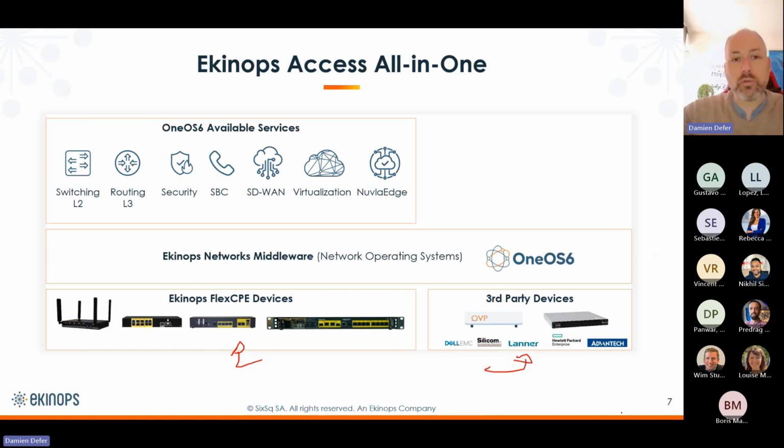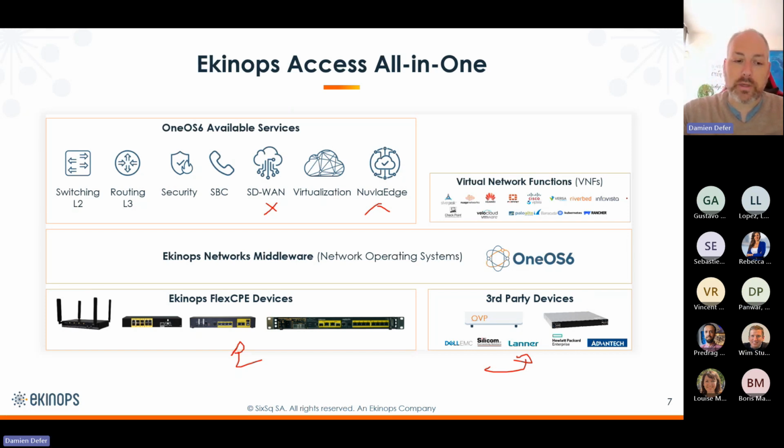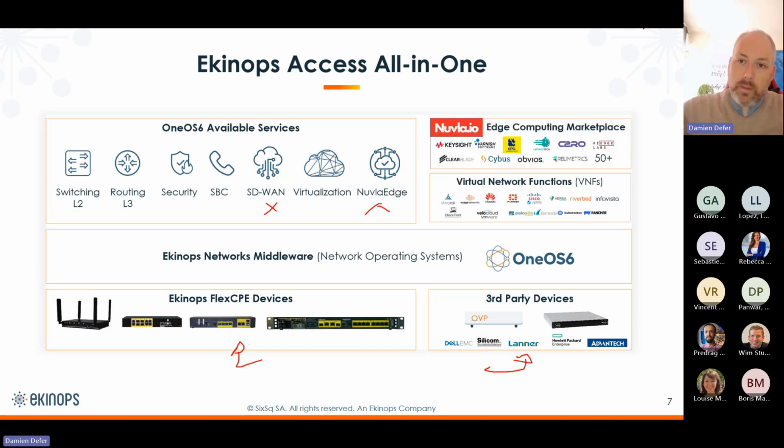services such as switching, routing, the firewalling that we were mentioning before, SBCs for managing phone calls, SD-WAN features that were part of this discussion just before, virtualization like VNF, and as well the Nuvla Edge, which is the edge computing part. Okay, so the VNF are there to provide additional advanced features like VM solutions if you need to do some specific SD-WAN features or specific firewall features that are not in the Equinox solution.